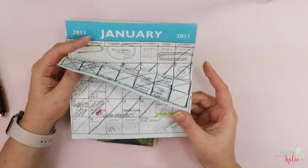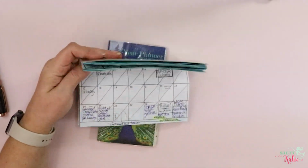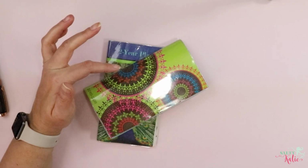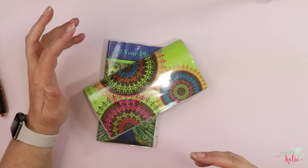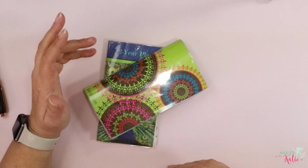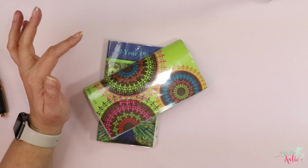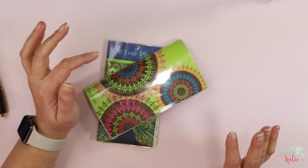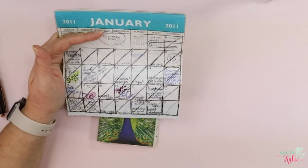I wrote in them constantly. I used them constantly. And then as my running and triathlon career started progressing, I started poring over them, looking at the mileage and the history and how it was going. If you've ever been a more serious runner or another type of athlete, you find your workouts, past, present, and future, just entirely fascinating. Nobody else does, though. Nobody wants to hear about it or see it.